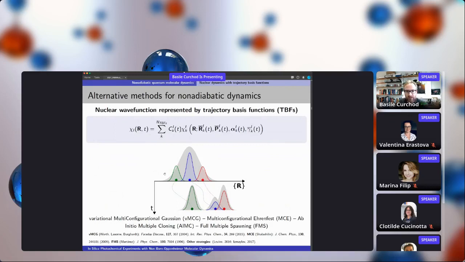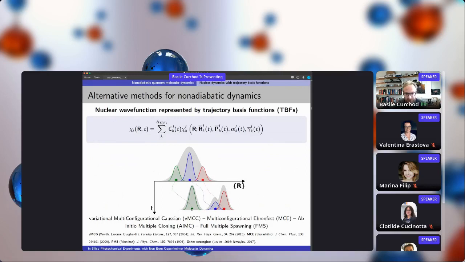What I will do then is to allow these Gaussians to talk to each other, in other words, to exchange some amplitude via these coefficients, but at the same time, the Gaussians will be allowed to move in phase space. Why? Because I would like these Gaussians to behave as a moving grid, trying to follow my nuclear wave packet dynamics. Therefore, I will have a sort of grid following my nuclear wave packet dynamics, and I will be able to have a rather good description of the transition and adiabatic transition of my simulation.